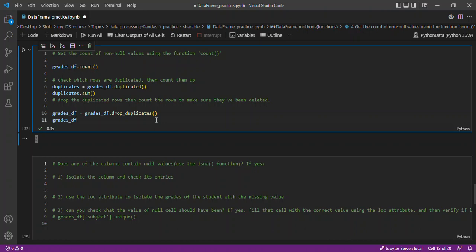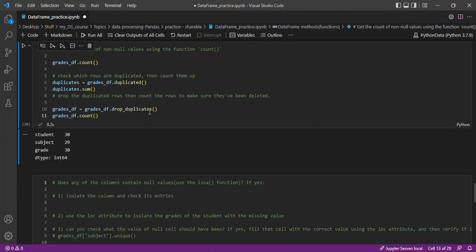So we use the count method. There we go. So there were 31 for student, 30 for subject, and 31 for grade. Now the whole duplicated rows were actually removed.